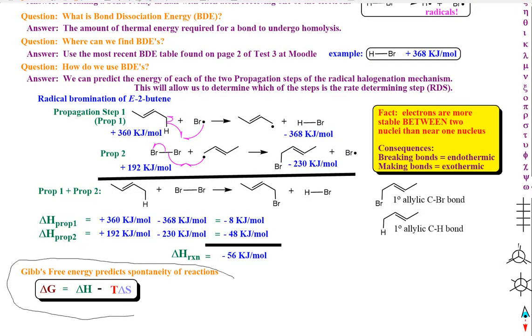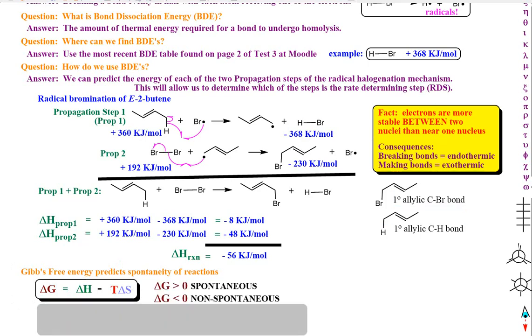Here's the equation for Gibbs free energy, and it can be used to predict if a reaction is spontaneous as it's written or non-spontaneous. If delta G is less than 0, the reaction is spontaneous. And if it's positive, it's non-spontaneous. Once again, spontaneous reactions have... these are backwards. I have to apologize. Let's fix that. Negative delta G means you have a spontaneous reaction, and positive delta G means you have a non-spontaneous reaction.